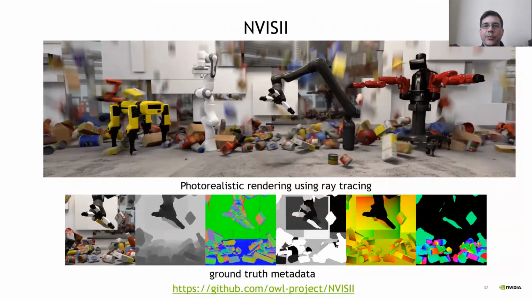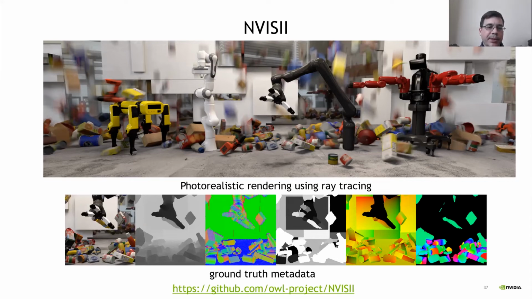We do have a more recent tool, again, here's another plug, that we've released called NVISII. And this tool is able to generate more photorealistic images using ray tracing. And you can see here in the top image, we do things like motion blur and defocus blur and so forth. So it's sort of the successor to NDDS, and it also will generate metadata.